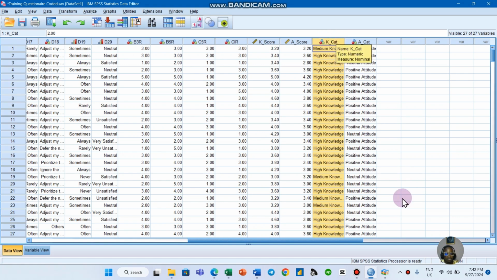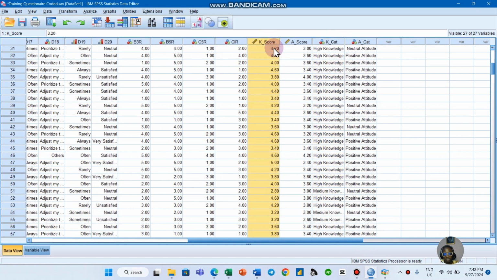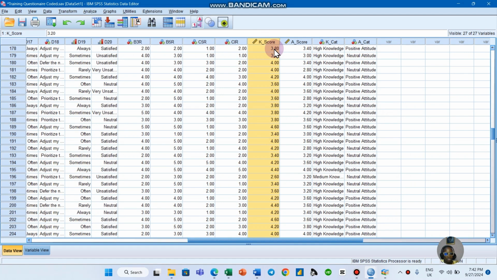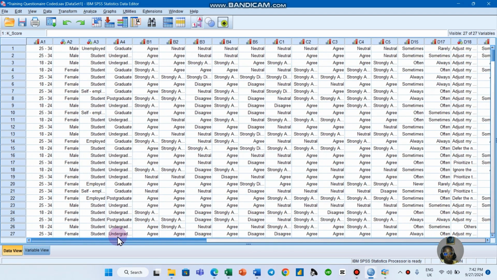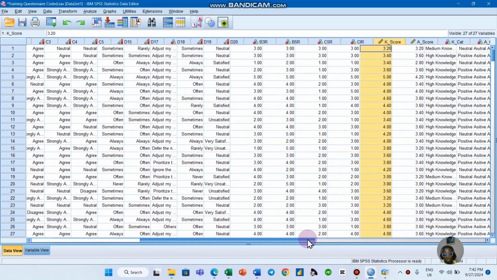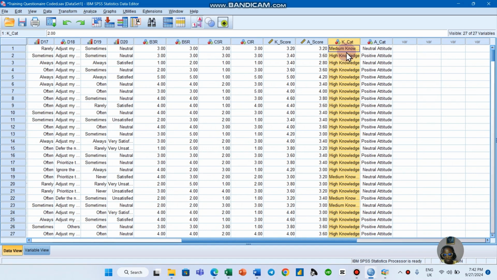Both can work. If you are using the knowledge score, because it is a numerical variable, you'll be using the likes of ANOVA or t-test, depending on the number of groups in the demographic variable you are dealing with. If we are using the knowledge category, since this is a categorical column, then we'll be dealing with chi-square or Fisher's exact test, depending on if the assumptions are met. The choice of the one you go with might just depend on the one with the most favorable results, really.